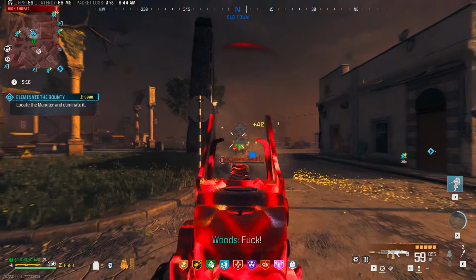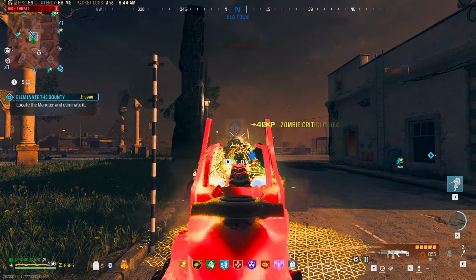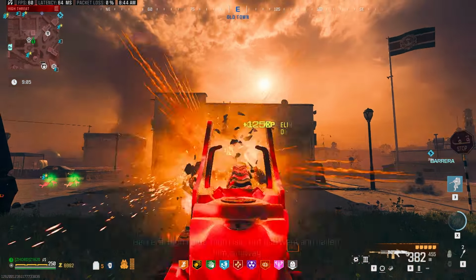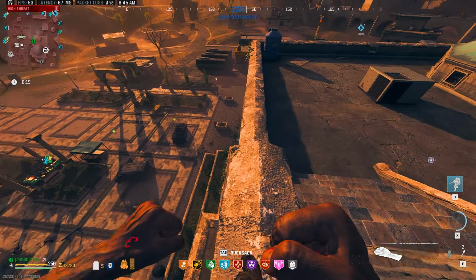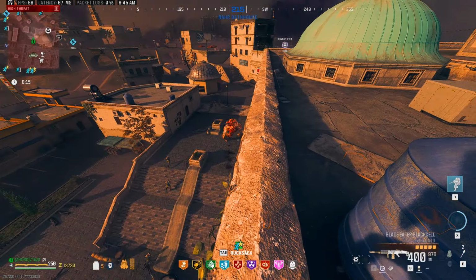I was feeling so confident engaging our bounty contract here with this Mangler. I wasn't really concerned about anything at all. Got a lucky nuke right there to help clear out some of the riffraff and deal a little bit of damage to our bounty, and then we finished him off right there. So definitely easy work inside of Tier 3 with this LMG. I was certainly feeling super confident in all situations using this.